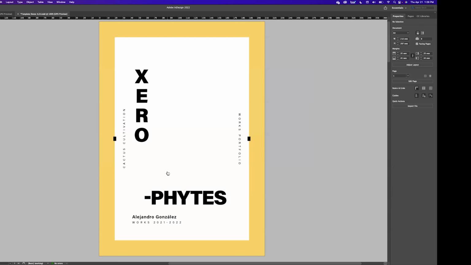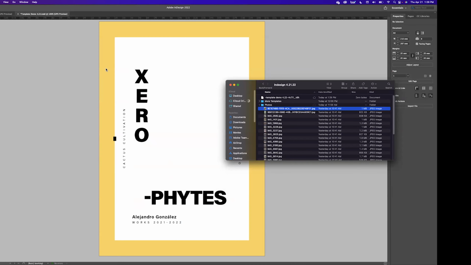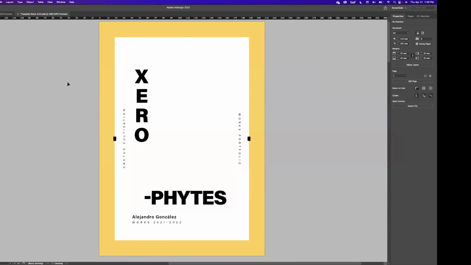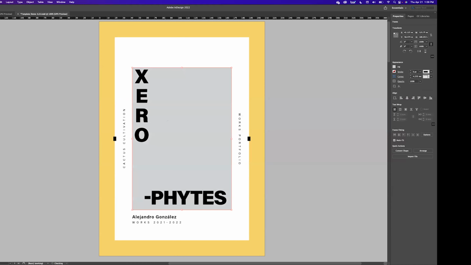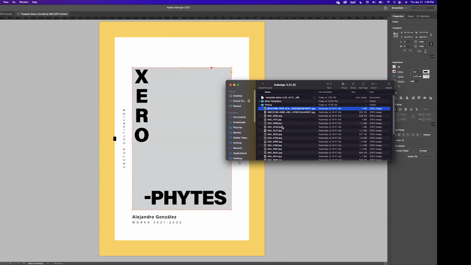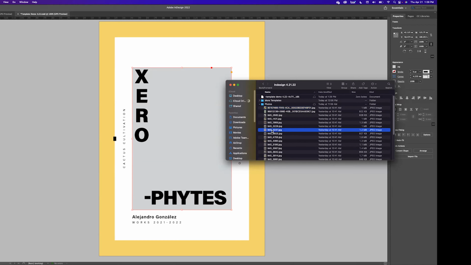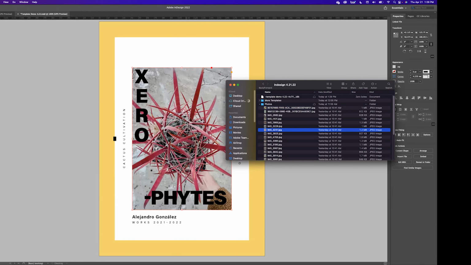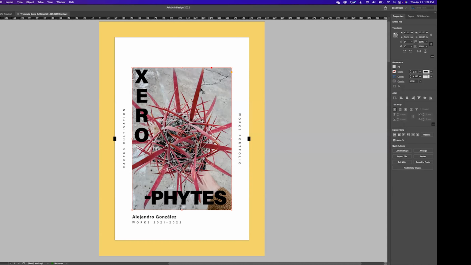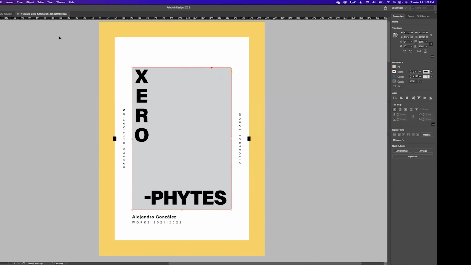I can also, excuse me. Okay, something was going on here. Oh, there we go. I can also just drop the picture in there. It was 3237. So from Windows Explorer or Macintosh Finder, it works the same. If you have a frame selected and you click and drag in there, it will put it in that frame, which is pretty nice.